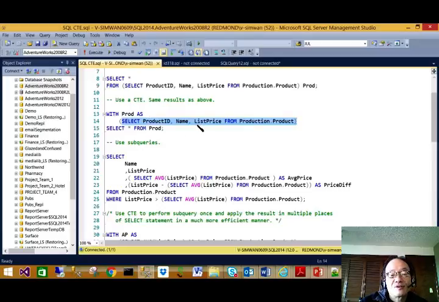In the definition of the common table expression, we select several columns from the product table. Once the common table expression is defined, we select all of the columns from the common table expression. A common table expression creates a virtual table as well.